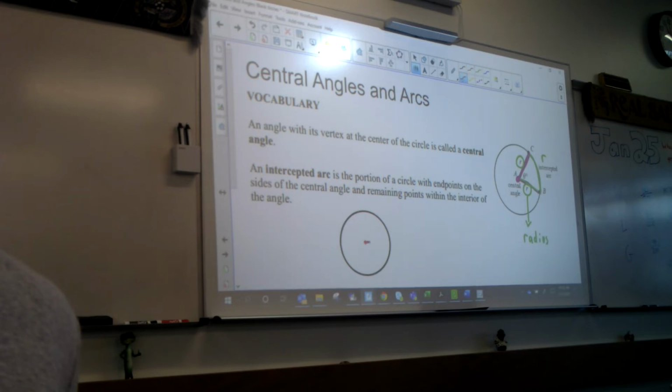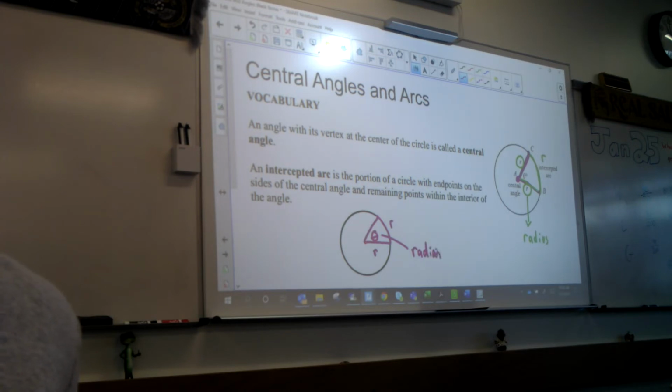So guys, if I take this circle right here, and I'm going to measure this length right here, what letter do we call this? R. R, because it's a radius. Now if I were to measure that, and measure this right here and say, hey, I'm going to measure the same length here, this angle that I've created is called a radian.